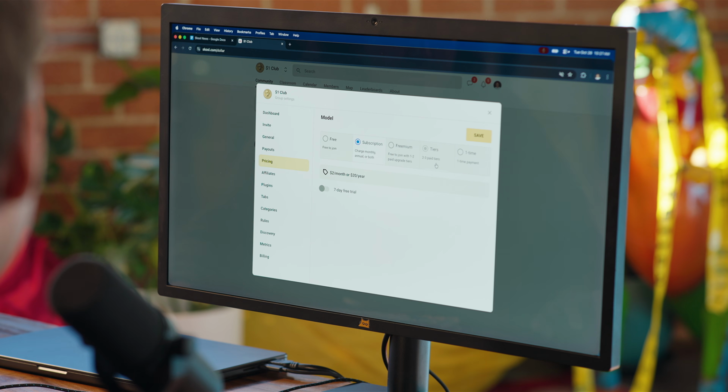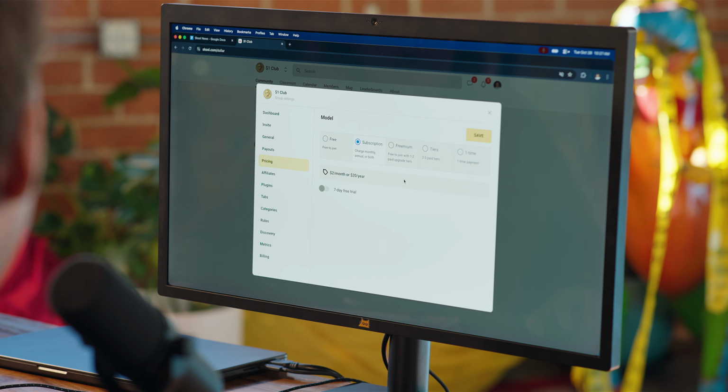Yep. And I will say that if you've got a paid group and it's doing really well, you might not need to change anything. Yes. Just because there's a new feature doesn't mean you have to use it. Yeah, I would be very careful if you have a paid group that's crushing. I would be careful changing that. Maybe you don't need to at all. You should really think about what do you want to use with tiers?